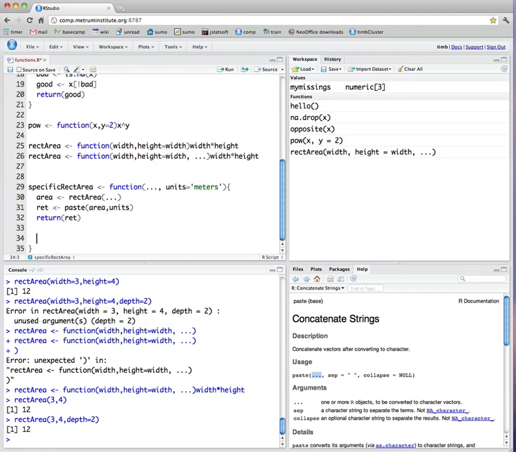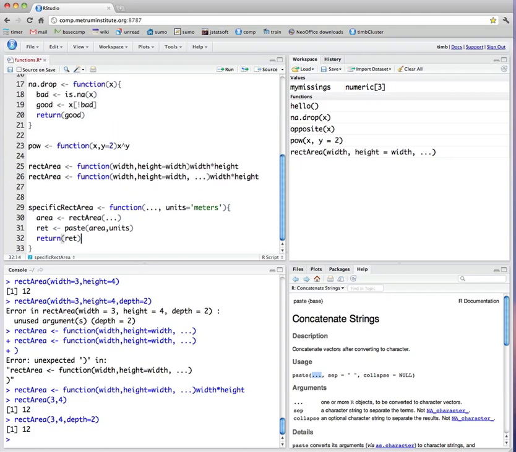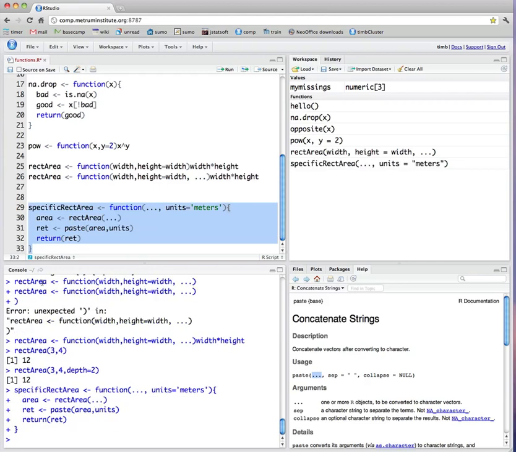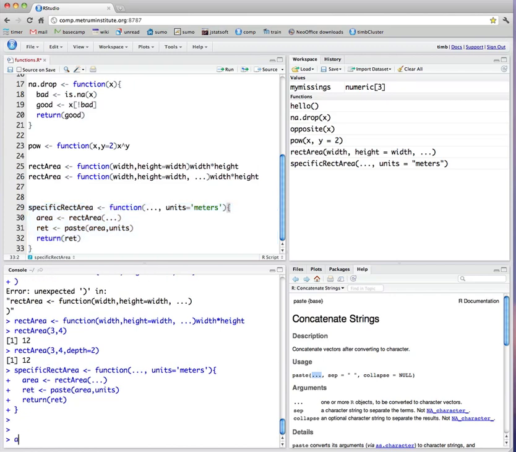Not terribly complex. This all could have been written as a one-liner, but it's easier to read this way, I think. Oftentimes you may hurt even yourself, who wrote the code, by writing things that are shorter than necessary rather than the alternative where you spread it out like this and remind yourself exactly what each step is doing. Let's go ahead and define this and give it a couple of tries. All right, so now we could do something really wild and crazy. Let's just remind ourselves, what are the args for specific rect area?